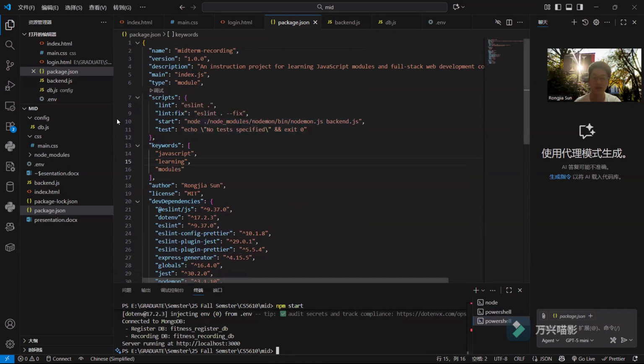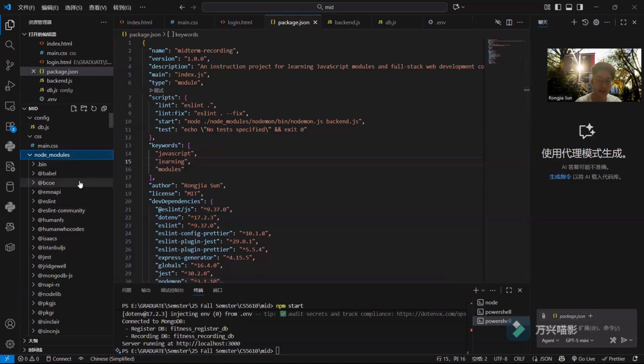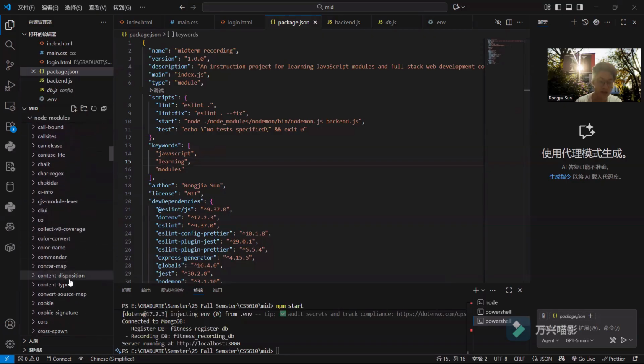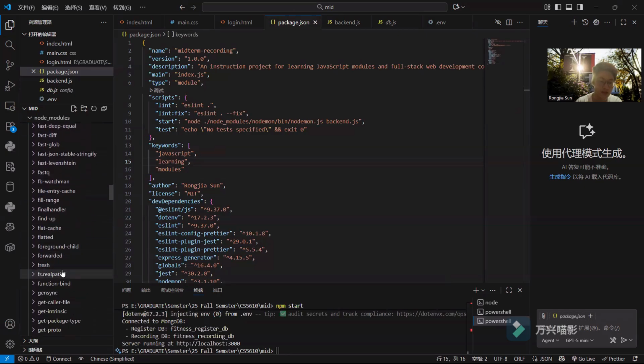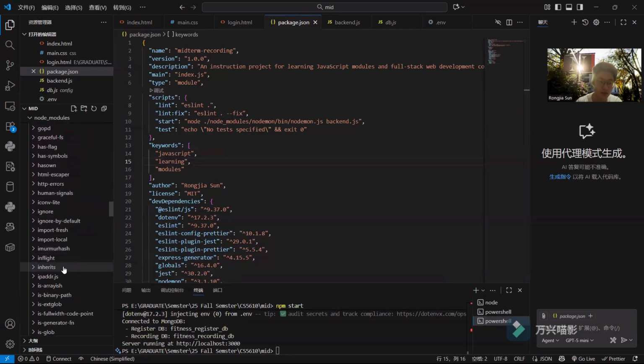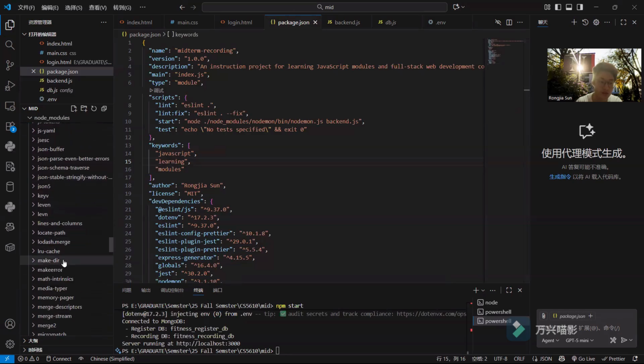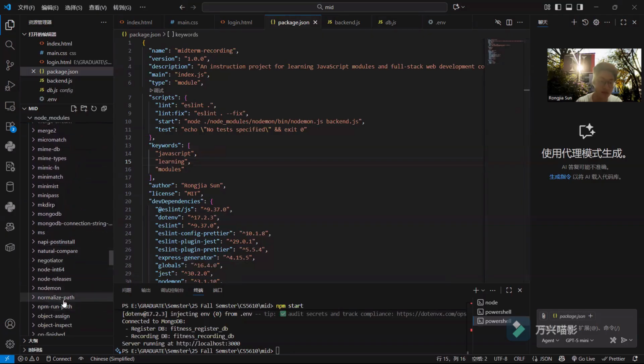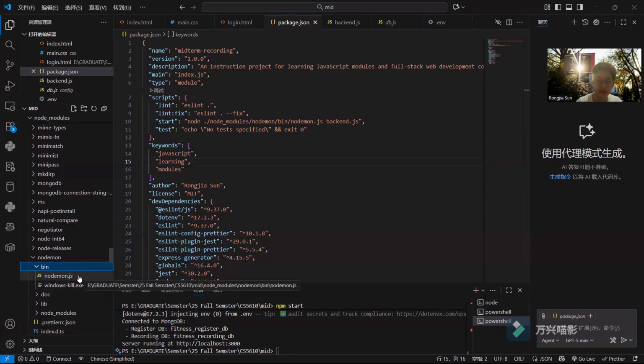It's called in the node_modules, in the node here, and the bin, node.js.